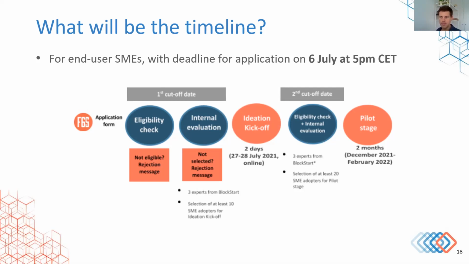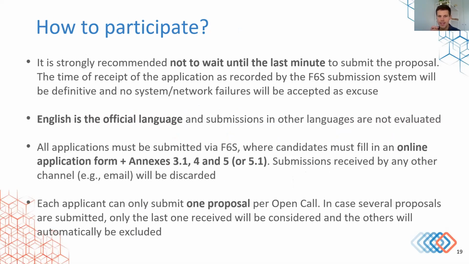So in terms of the evaluation criteria, in the next slide, actually, it's how to participate. Of course, the obvious recommendation is applying beforehand, because sometimes the platform may have some delays, or there may be an overload of people on the application website. And for the sake of submitting a proper application, you should aim to apply as soon as possible.